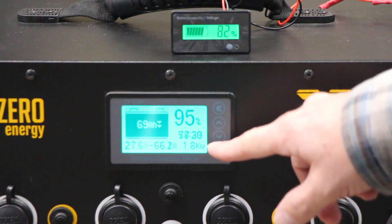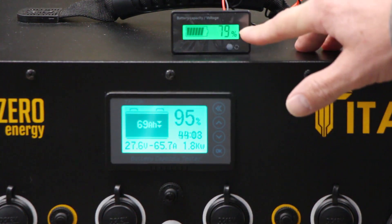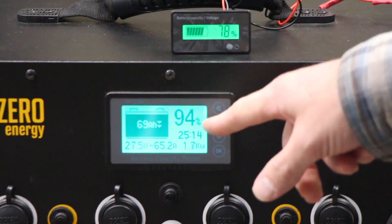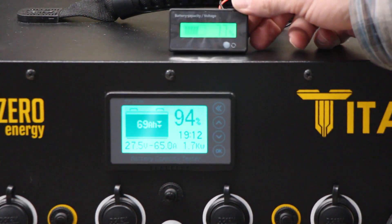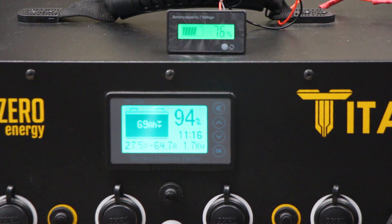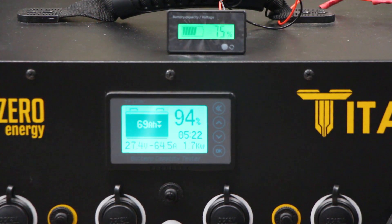It's on right now. As you can see we're pulling 1.8 kilowatts from the battery. This started out at 95% — I think that was 93. We're using a little bit of power but notice this dropped way down — it's down to 76%. We've only run that heater for a few seconds. Obviously we didn't use almost a quarter of our battery in 10 seconds, so this is not very accurate when there's a load on. That's the main reason.